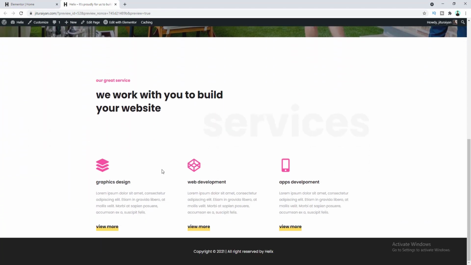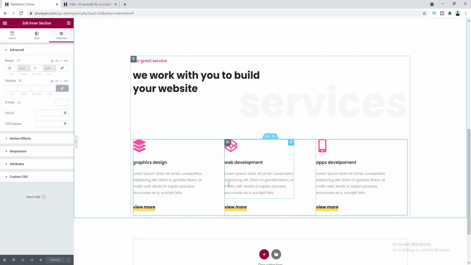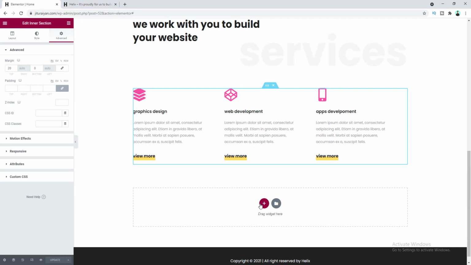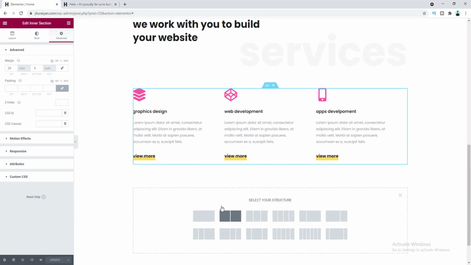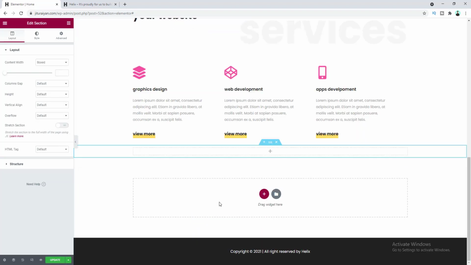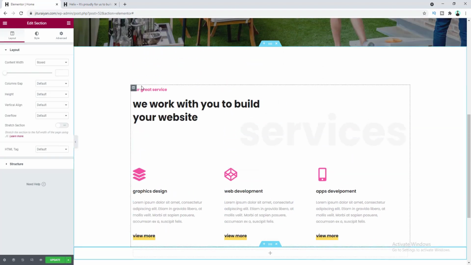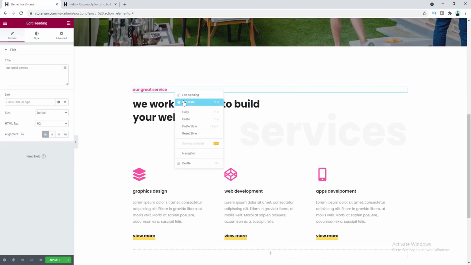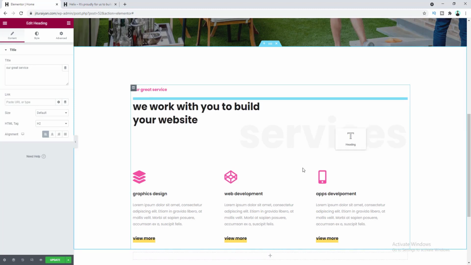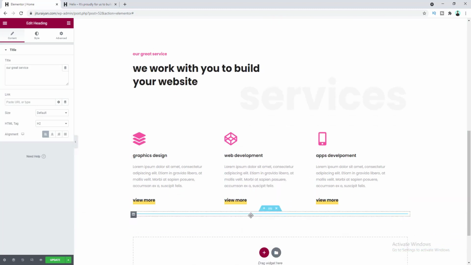And also our services section looks very perfect. And here we also need some gap for our next section. Okay, then let's create our next section. So let's click on this plus icon to add our new section and choose this one column layout again. And here, as before, we will use the same design of this small heading. So let's duplicate this and drag this inside here.